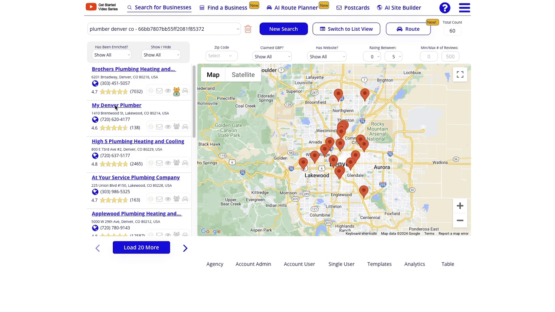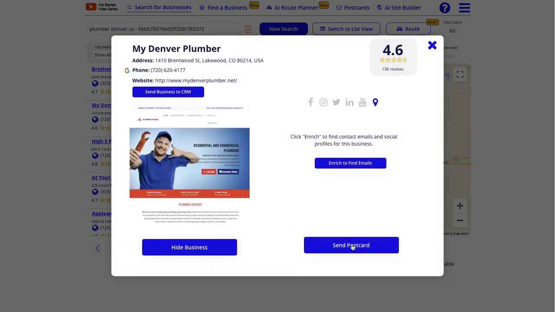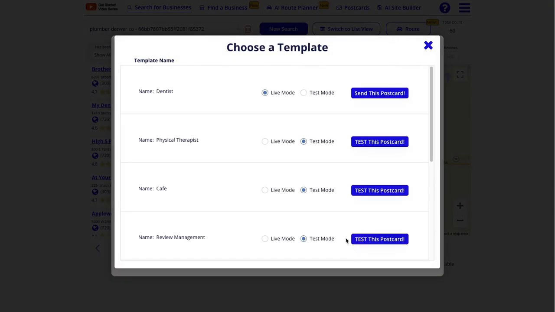Whenever I go ahead and click on one of these leads, what we'll see here is a send postcard button right here. And when we open up this screen, oftentimes you're going to see the list of templates that you have. You likely will be able to set it to test mode or live mode. And really just the difference between test mode and live mode is that test mode will give you the ability to see what the postcard is going to look like without actually sending one. And if it's in live mode, it's going to fire that postcard off, and it's going to go all the way through the mail, get printed and sent out.